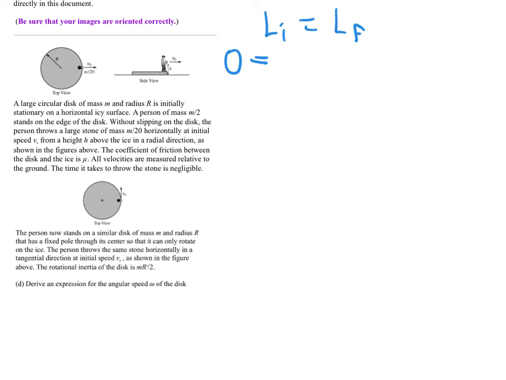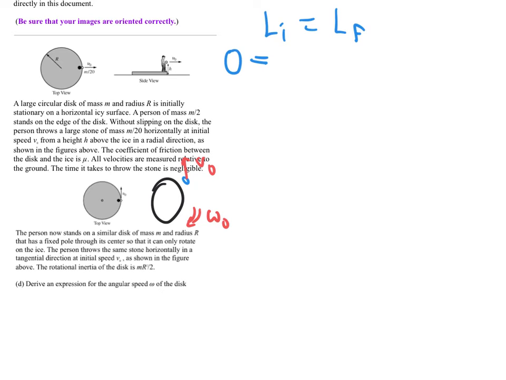If we throw the stone in the direction shown forward, then it's going to push back on the person backward, and then their friction with the disk is going to cause it to rotate, and it's going to spin clockwise. So after we have the disk, we have the stone moving forward, and we have the disk rotating backward. Now remember, we know that the stone's speed is v0. I'm going to call the initial speed backward omega 0 to compensate.